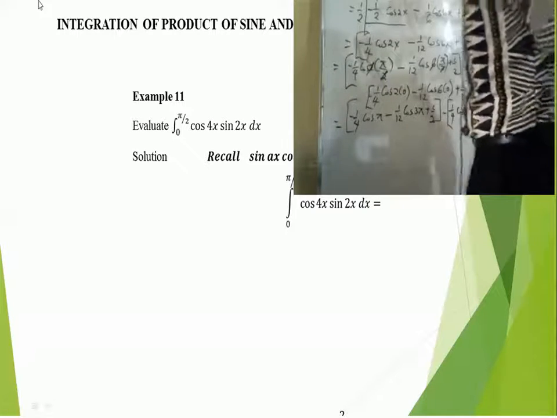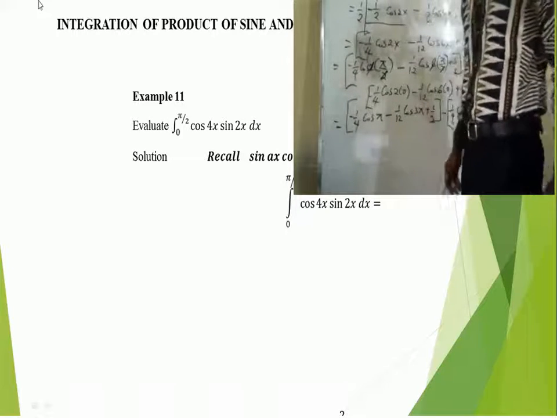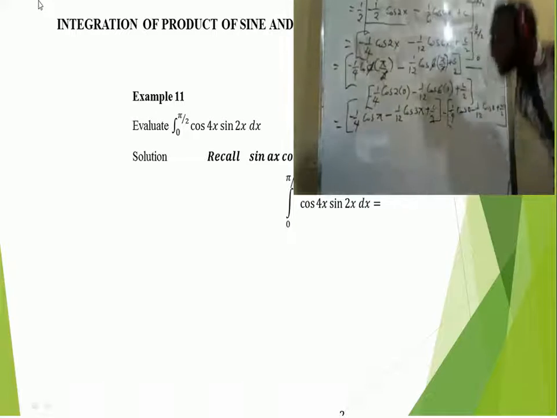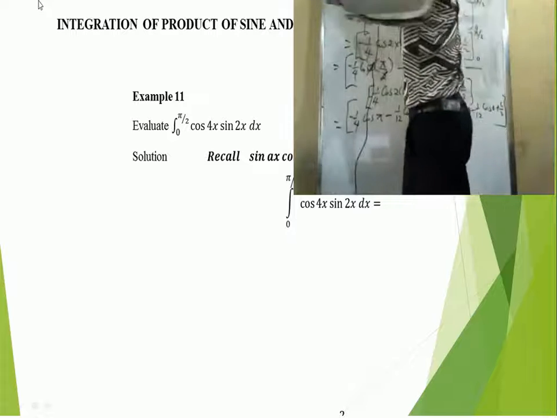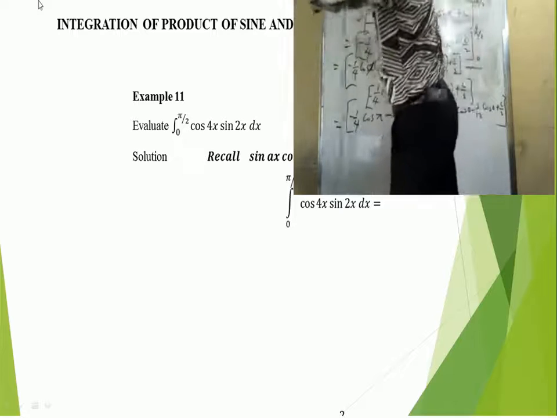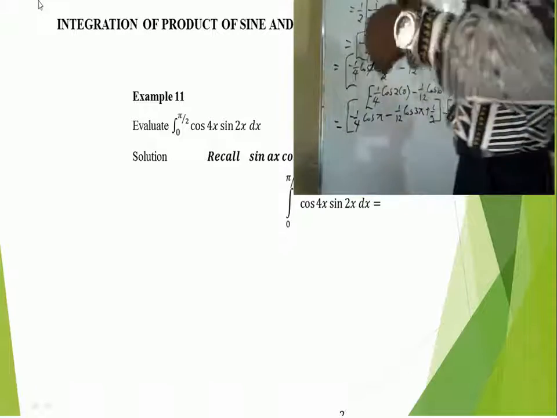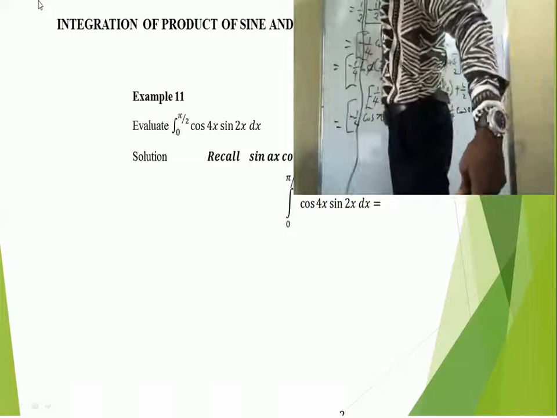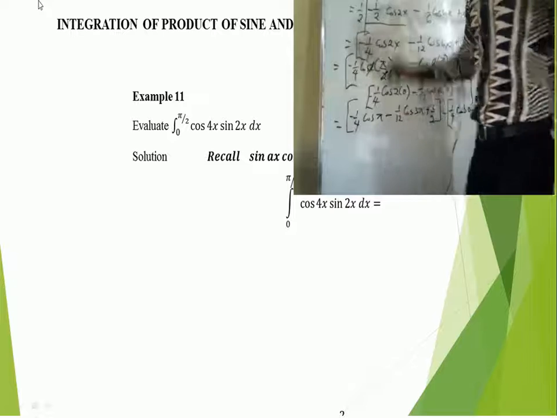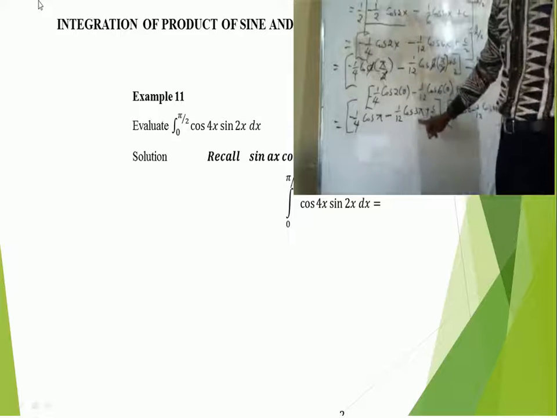What is pi? Thank you. Pi represents 180 degrees. So anywhere you have pi now, you are going to replace that pi with 180. So what we have there is minus bracket minus 1 all over 4 times cos 180 instead of pi, minus 1 all over 12 cos, that is 3 times 180.